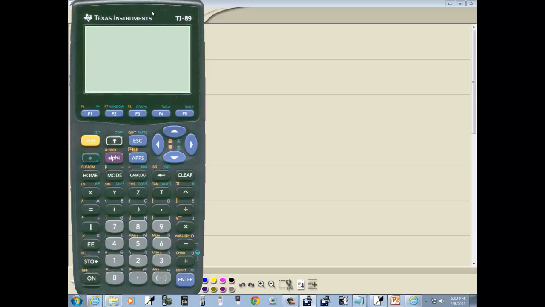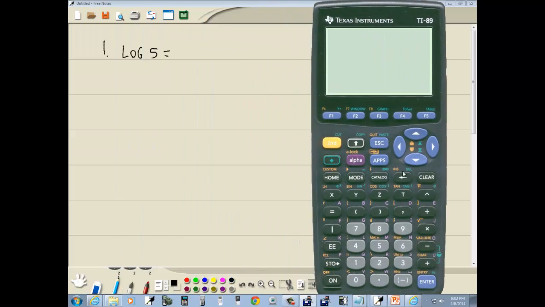It's a little bit hidden on your calculator. Had a heck of a time finding it. I knew I could find it in a catalog, but then I couldn't find it anywhere else. I went to the user's manual, and it appears that it is no other place. It is only underneath the catalog.